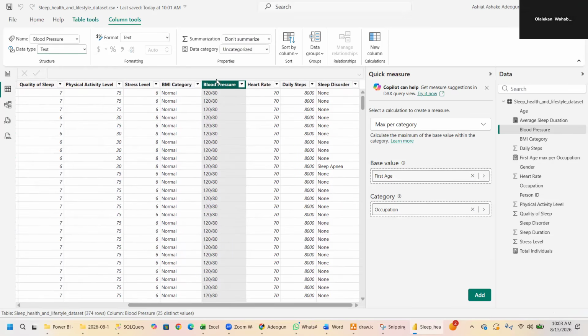Unless you want to split it into two. This is how they usually write blood pressure, 120/80, but it is not text.